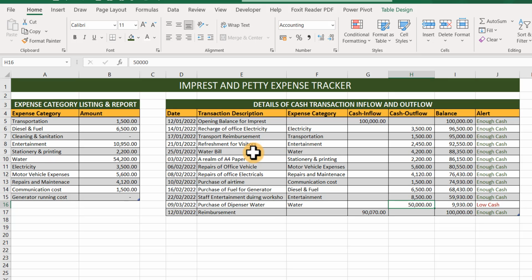I believe this will help you if you keep Imprest. And if you don't keep Imprest, I think it's something you need to start doing in your business because it will be so unprofessional to always go to the bank and you're looking for money to buy fuel for your generator or to pay your light bills. Some little expense you know that the office needs in order to run on a daily basis. There's need for you to maintain an Imprest system in order to run that smoothly, right?